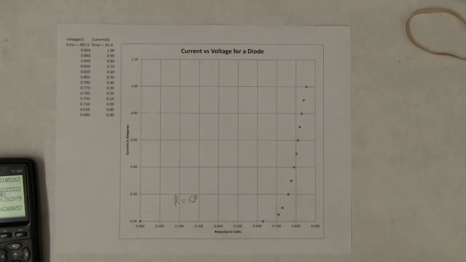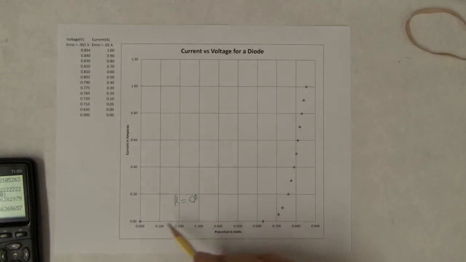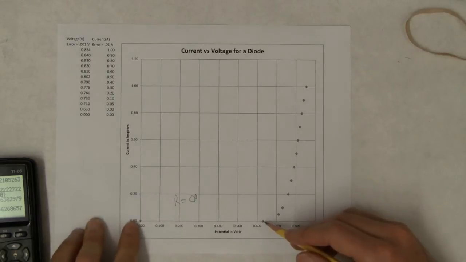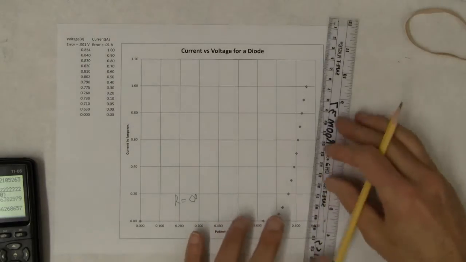Now, it turns out that if you increase the voltage high enough, then it does start to flow. But at something here, it's essentially no current flows. Some current does flow, but not enough to measure on our ammeter.